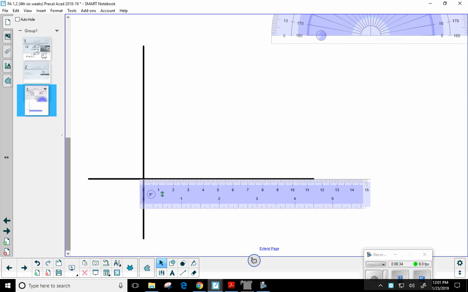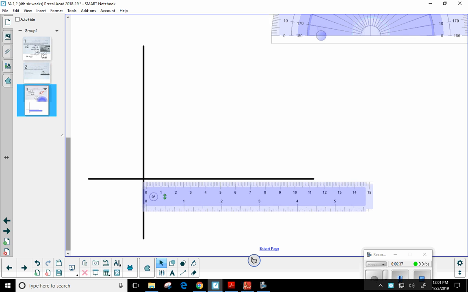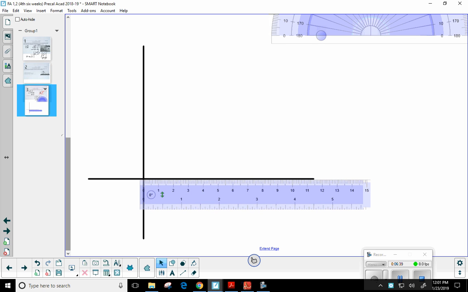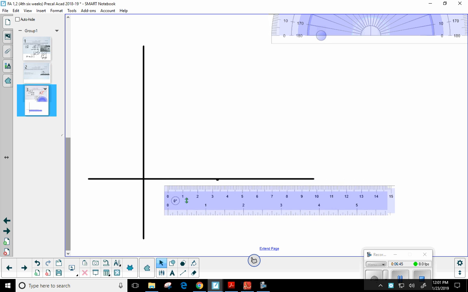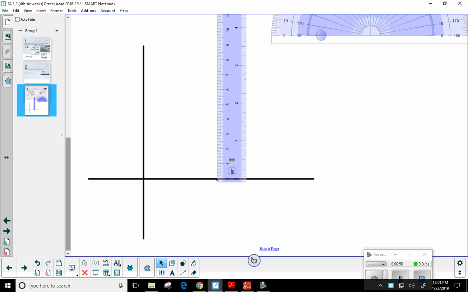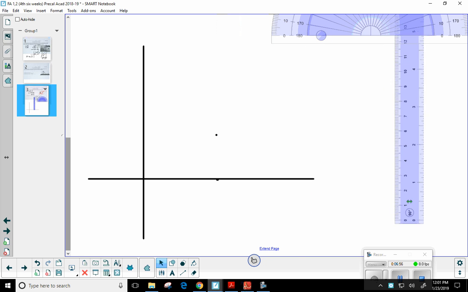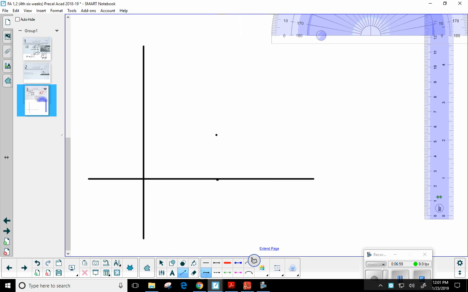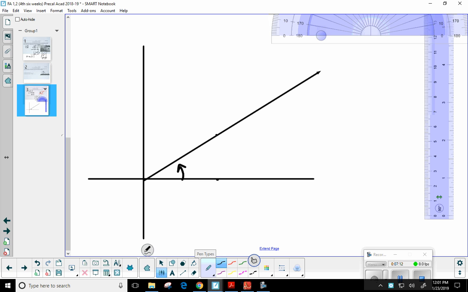So along the x-axis, I'm going to measure, start here. So let's say 5 is right here. And then from that, I'm going to go ahead and measure 3 up. So let's say 3 is right there. Move him over to the side. And from the origin, I'm now going to go ahead and put a line right through that mark that I made. Okay, so hopefully, as soon as I measure this, we're going to get close to 31. Let's see how we did.